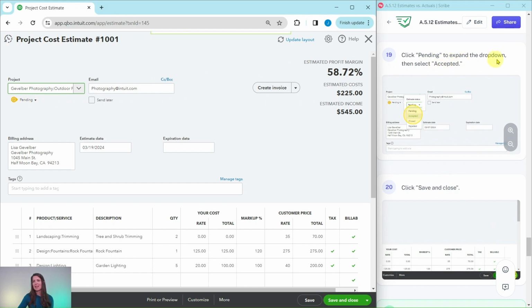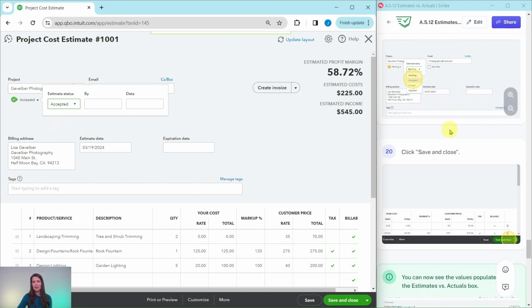Currently, it is showing again as pending. So we want to click on pending to expand the drop down and then select accepted, because remember that developer said they want to move forward with it. So click on that down arrow, and then you will see from this drop down, you want to open that up and then select accepted. We are all good here, so we can go ahead and save and close. If you wanted to fill in this other information, you could, but we don't have that information here, so we're just gonna move forward. Go ahead and click on the green save and close button.